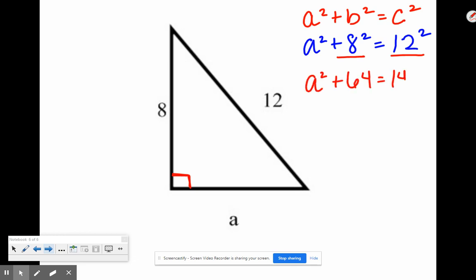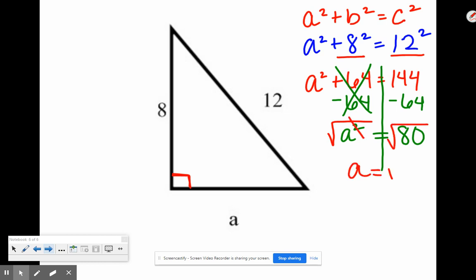Then I need to get A by itself. And notice we still have that plus 64. So remember how I added them in the last example? Well, now I'm going to subtract it over to the other side to cancel that out over here. So I'm left with just A squared on the left. 144 minus 64 will give us 80. Then, don't forget this last step, a lot of people do, is square rooting to get rid of the squared on the A. So we get A to be the square root of 80, which ends up being approximately 8.94 in your calculator.